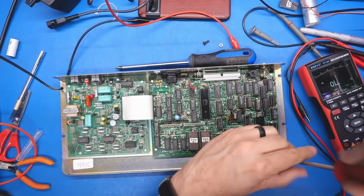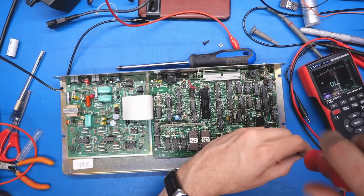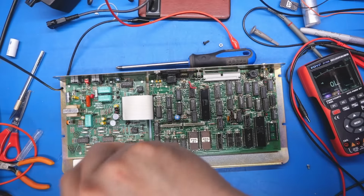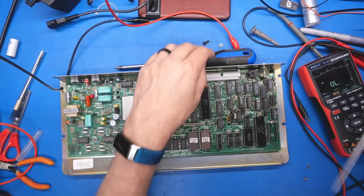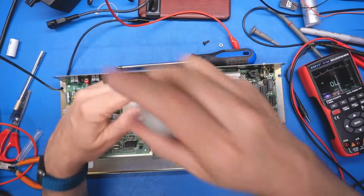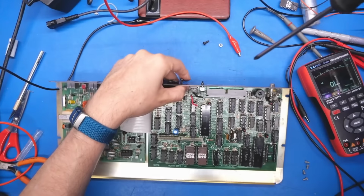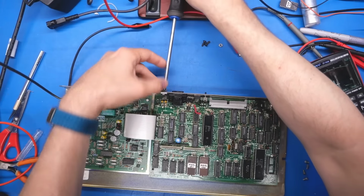So I'm going to spend a moment to remove that part from the board and confirm that that is what's causing the short. And while the board's out, I can try to figure out where exactly that output goes to, like which chips. Maybe it's part of the board. Maybe the video circuitry has its own dedicated 5 volts for noise purposes. That's possible. But why isn't it just a normal 7805 like the other one? I couldn't tell you. And I have to hope that while this thing failed, it did not take out the AC power supply. That would suck.